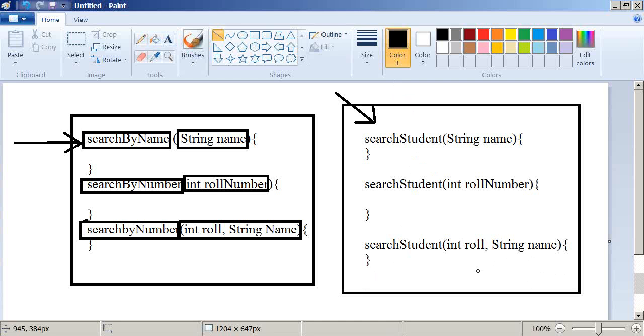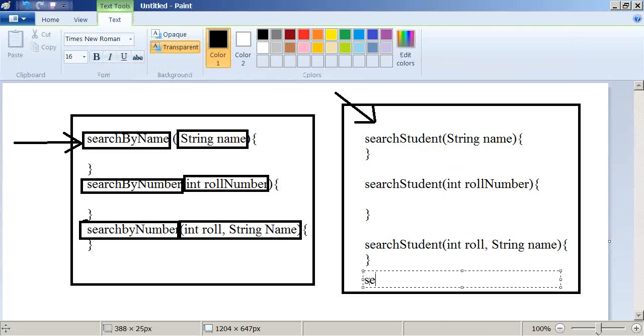Search student: how do you want to search? Whether you want to search by address, age, marks, or percentage, you can add it. Very simply you can extend it, right? So in the future, if I want to add some new functionality, I can very easily add it. Search a student by, let's suppose, percentage.